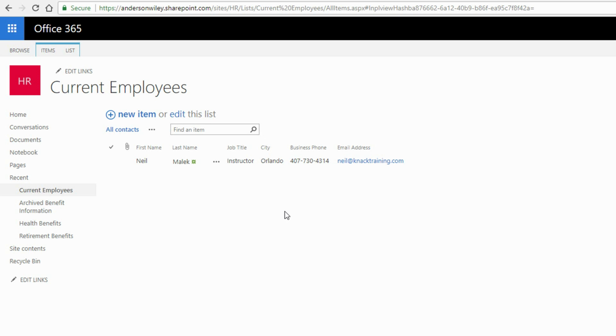So while creating items like the current employee list is definitely part of your job as a site owner, being able to present the right subset of data from the current employees is just as important. In fact, let's go one level deeper than this. Let's envision a list of employees wherein we have people in different cities, in different job titles, and we want to be able to filter it to just a specific job title.